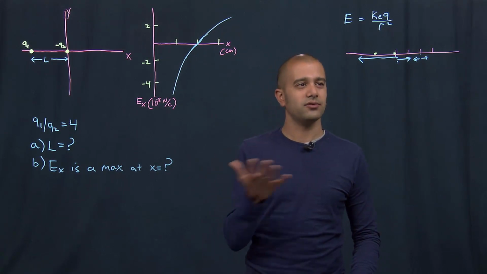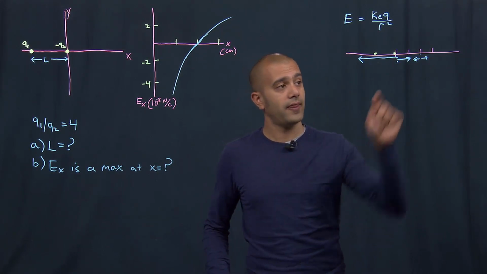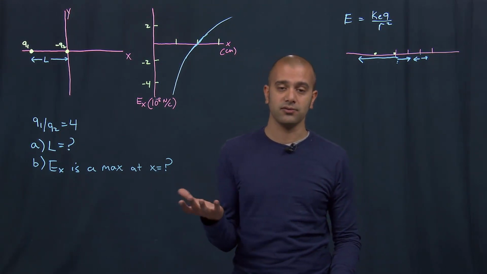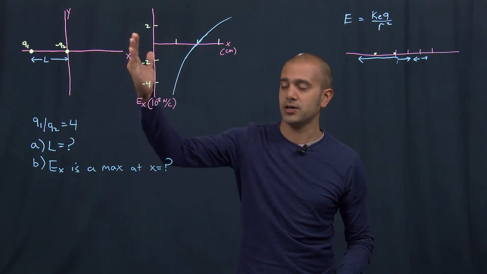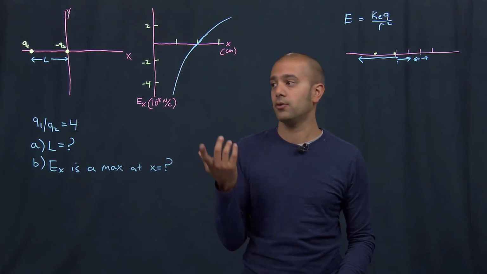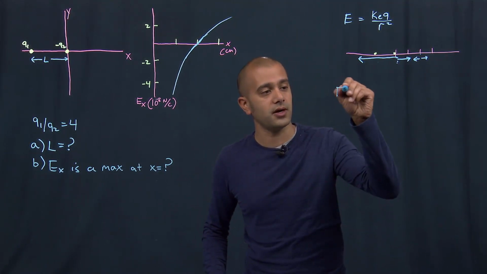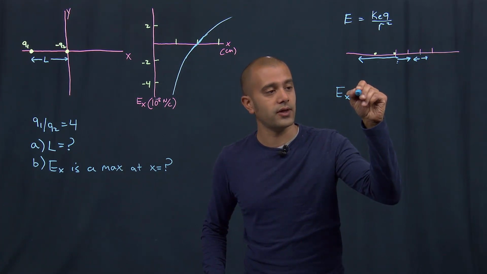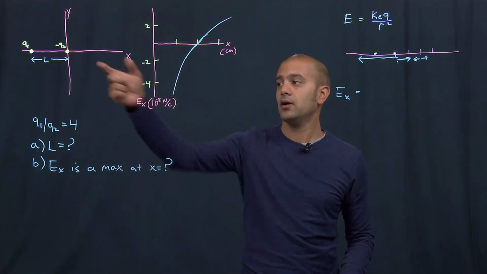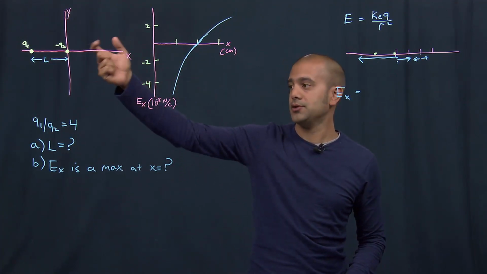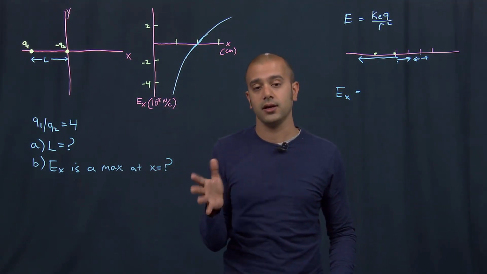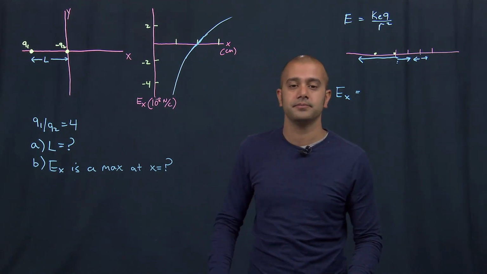All right, so that's kind of an idea of what the fields look like. What we're going to do is utilize the fact that at x equals 20 centimeters, the net field is 0. So what we need to find is an expression for the electric field as a function of x along the positive x-axis. Then we'll set that equal to 0 when x equals 20 centimeters to solve for L. So on your own first, find an expression for the electric field along the positive x-axis in terms of constants, the distance from the origin, x, L, and one of the charges. Go ahead and find that, and we'll come back and take a look, setting it equal to 0 at 20 centimeters to solve for L.